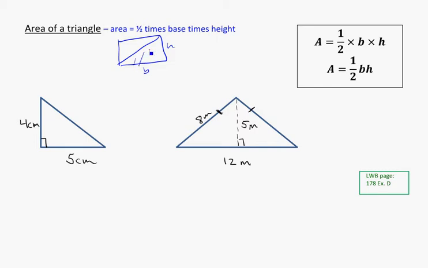But if you want the area of the triangle, that's only half the area of the rectangle. And that's where the one-half comes from, because I take the whole area of the rectangle that triangle could make if I had two of them, and I only want half of it, so I divide by 2.